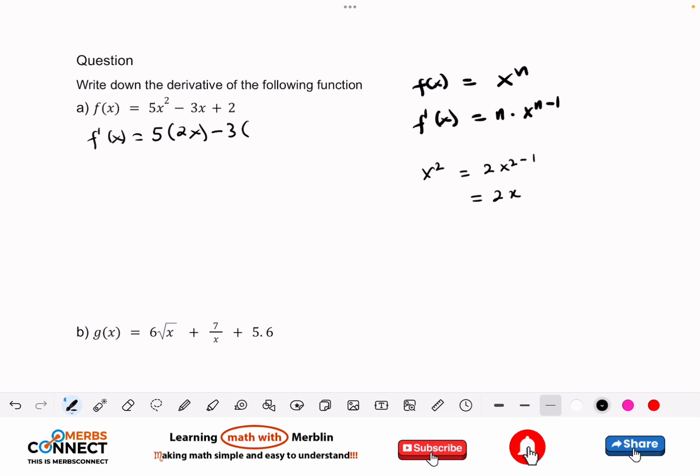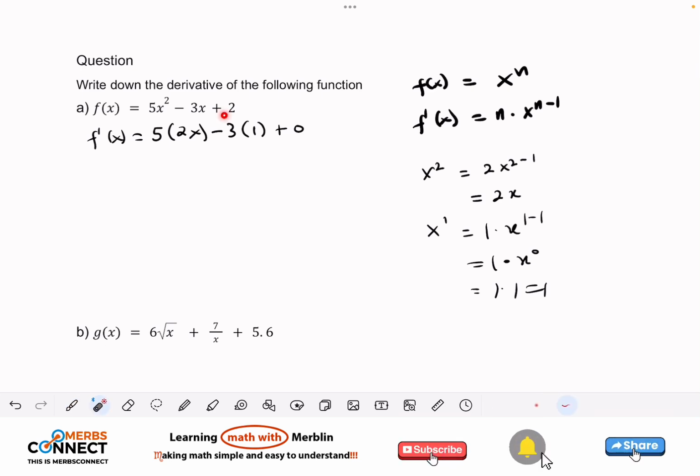Now, when I differentiate x, what am I going to get? This is x to the power 1, so if I want to use the power rule, n is equal to 1. I'll put 1 here, I'll put 1 here. So I'm going to have 1 times x to the power 1 minus 1, which is x to the power 0. Sorry, this one should be times. And then x to the power 0 is 1. So I'm going to have 1. One thing that you need to know is, when I differentiate x with respect to x, I get 1. Very simple. Plus, when I differentiate a constant, I'm going to get 0.